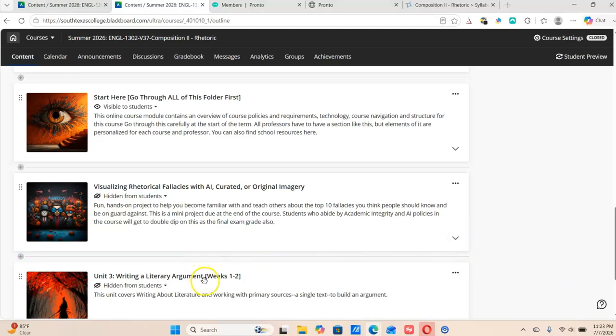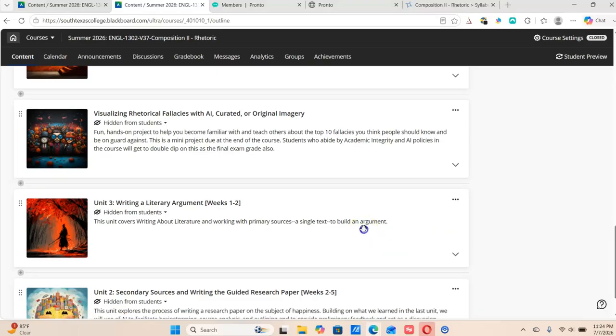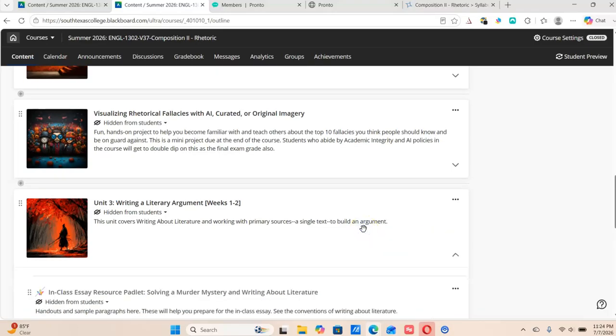Our first paper is writing a literary argument over a short story. It's a very famous short story. It's a Japanese murder mystery that's open-ended, and it's about a samurai who is murdered, and there are 3 primary suspects: his wife, a robber, or a thief they encounter on the road, and himself.